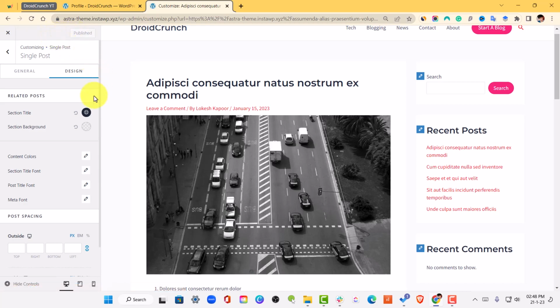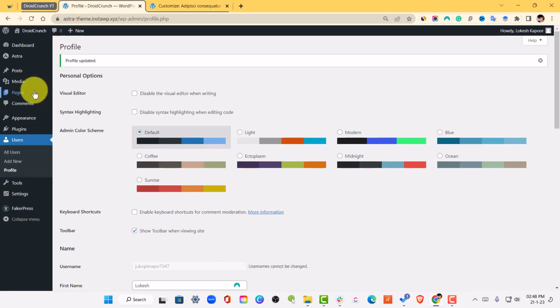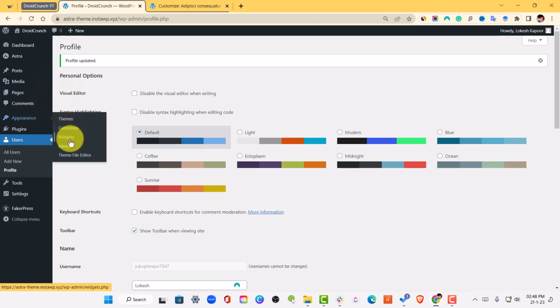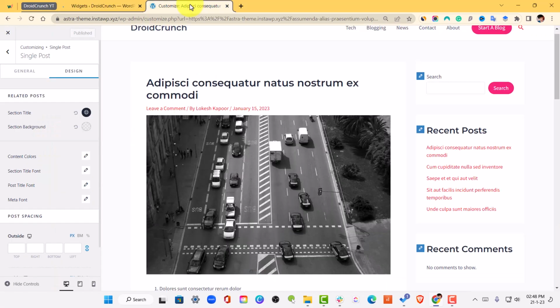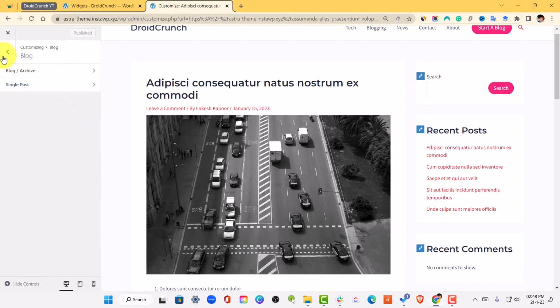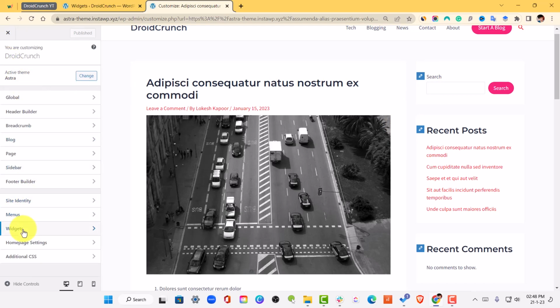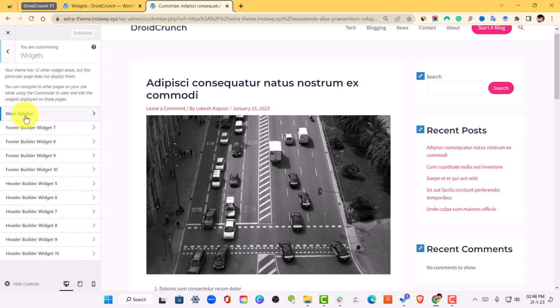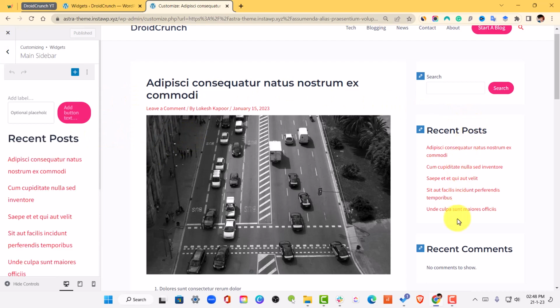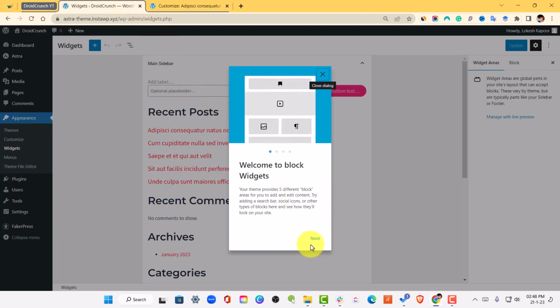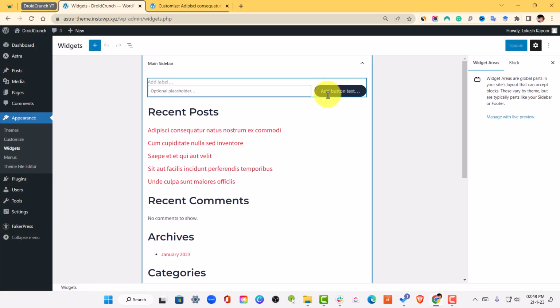Let's publish this page in a moment, and let's go back here, and we can also go to menus, sorry, not menus, widgets actually. Or we can also go to widgets here. We have two options to do the same thing, and here is our main sidebar. Got it? Okay, so we have all of these widgets here. You have both the options to edit your sidebar.